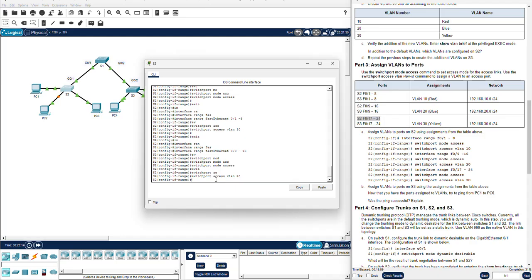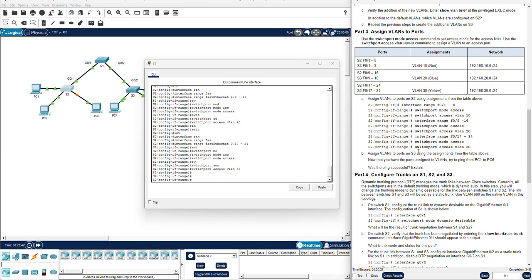In this case, it'll be exit from here, interface range FastEthernet 0/17-24, and then switchport mode access. Again, these are access ports, and switchport access vlan 30. Alright, so this is completed.